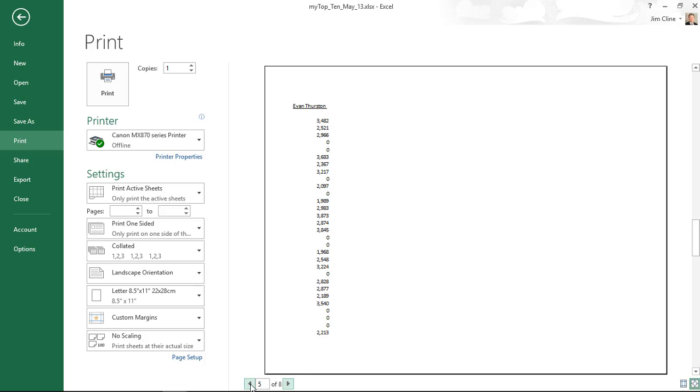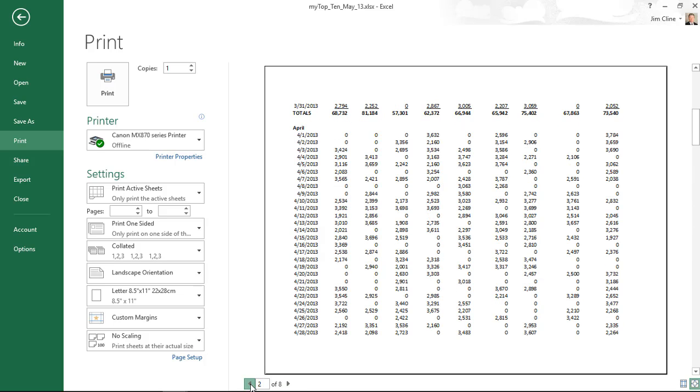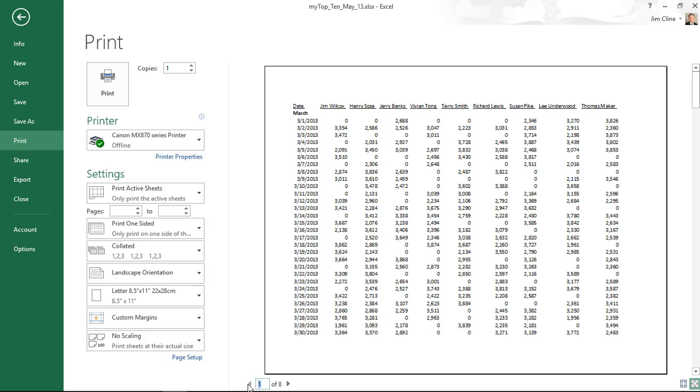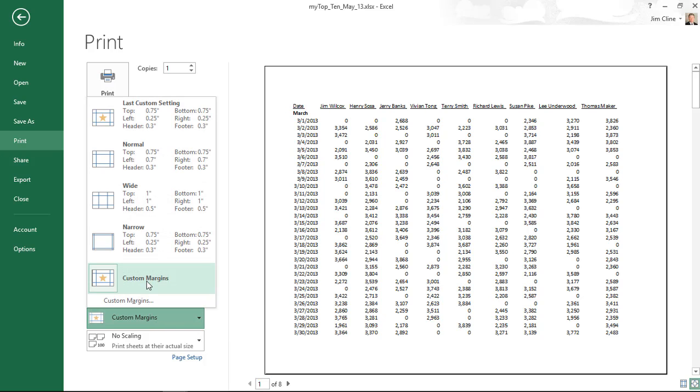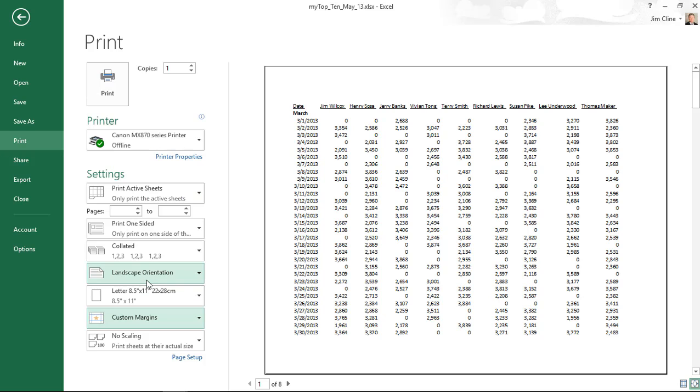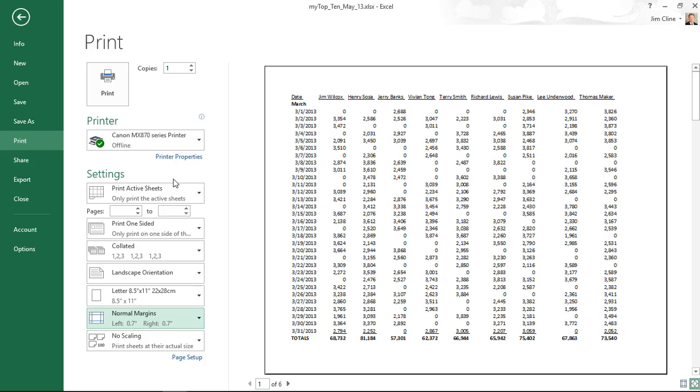All right, so let's go all the way back to the first page of the report and choose the margins icon right over there. We're going to choose custom margins. The report looks better now, but it still needs some work. If you click the next button a few times, you're going to see that the report is now 6 pages long. We want it to be 3 pages long, 1 page for each month.